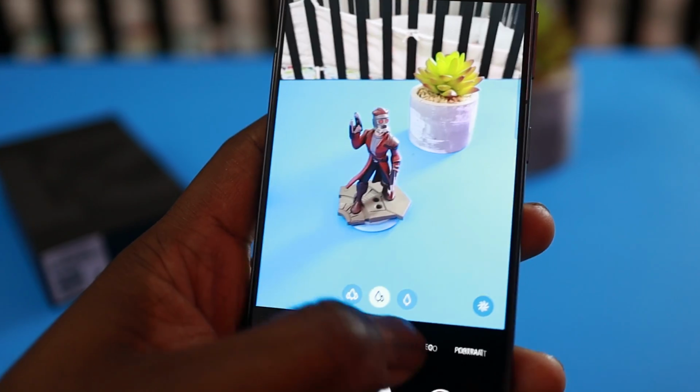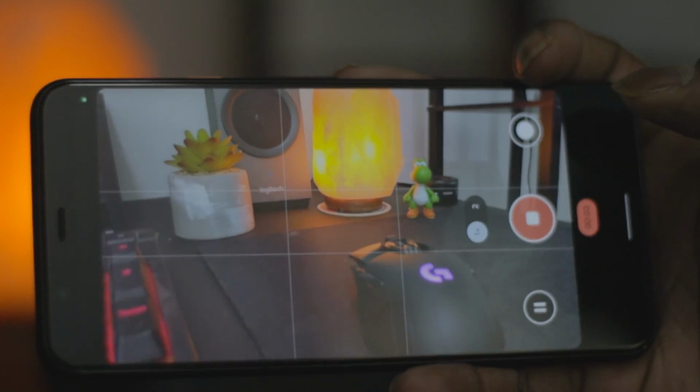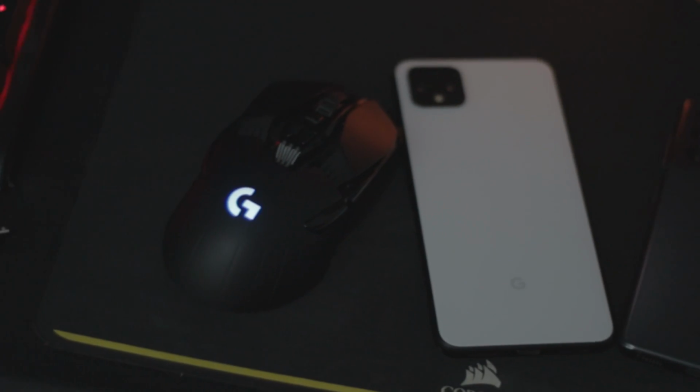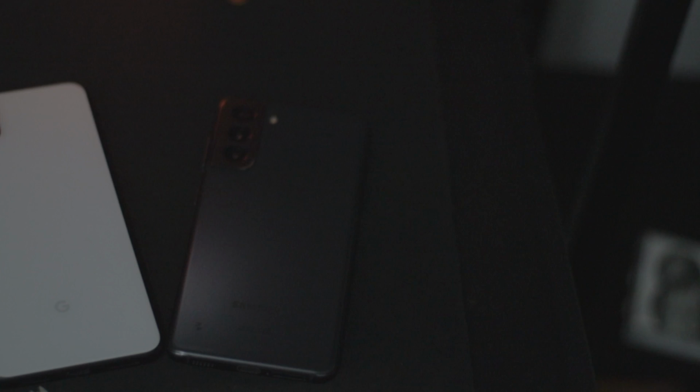I will say that even though the Galaxy S21 series can take technically better detailed pictures, this is still the most reliable camera I've used on a phone because its shutter speed is amazing. I can catch pictures of my dog or my child when they're moving around, which I can't do on some of these newer phones. The only one that really holds a candle is probably the iPhone. In 2021, the iPhone 13 and 13 Pro is the camera to beat on a phone. Galaxy is probably number 2, but Pixel has dropped down to number 3. Now, for a 2-year-old phone, that's still really, really good, especially because the hardware in this is older than 2 years old. So you just have to take that into account.